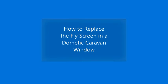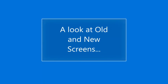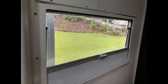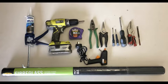Hi. Today we're going to walk through the process of changing the insect screen on a Dometic Caravan window blind. We will also take a look at how you can improve the way the privacy and insect screen slide and connect together. The first step is to decide the type of screen you want to replace it with. I'm using black fiberglass insect mesh because it's economical, it looks good, and it's easy to work with. You should also make sure you have the right tools available for the job as shown.